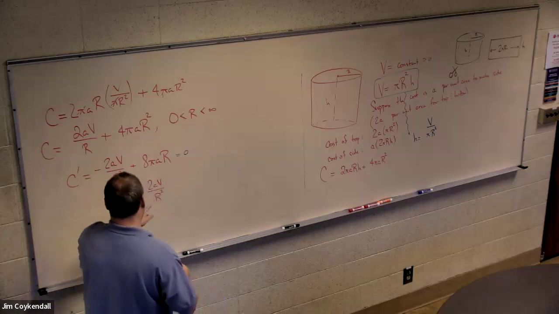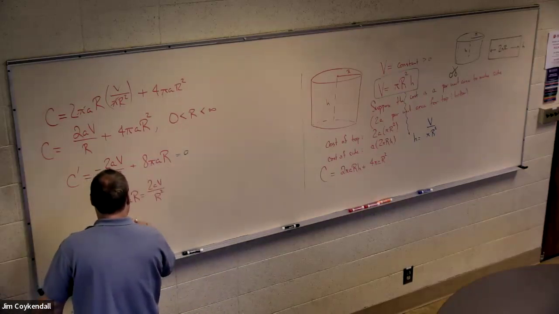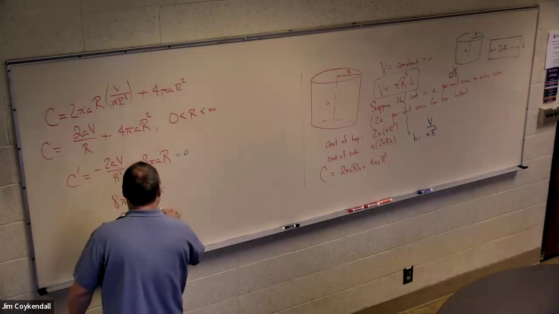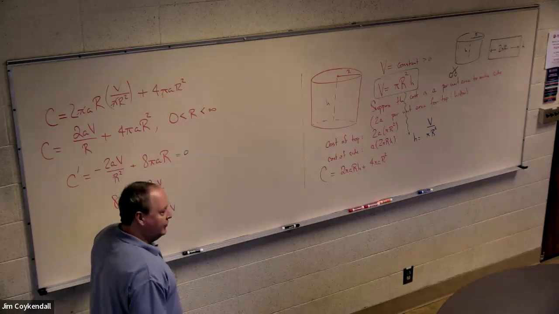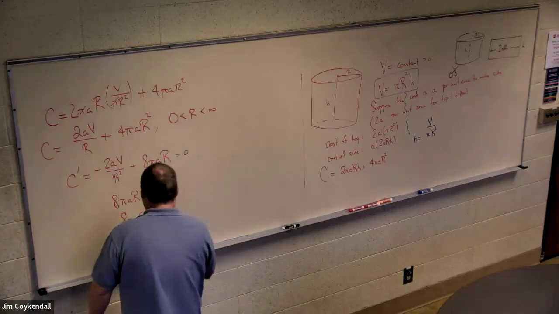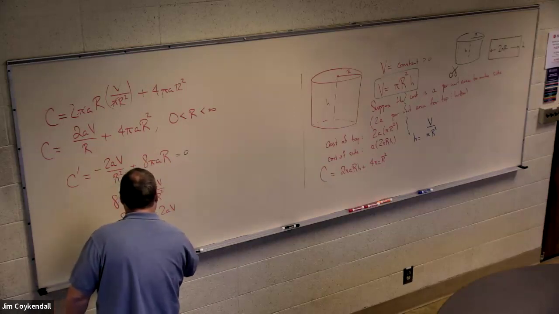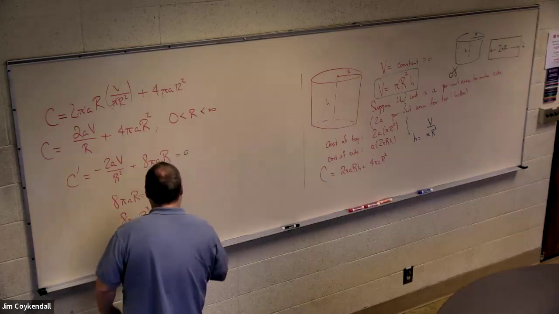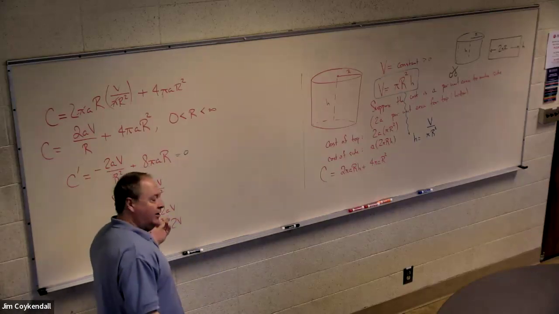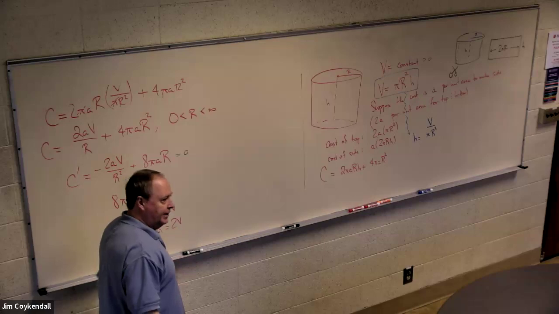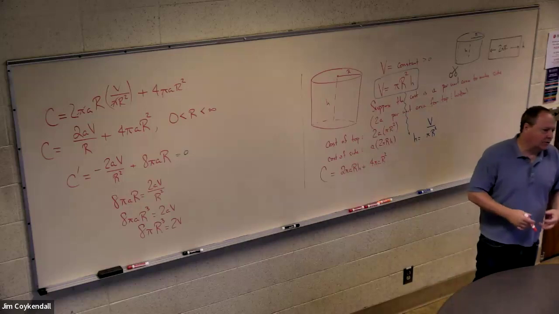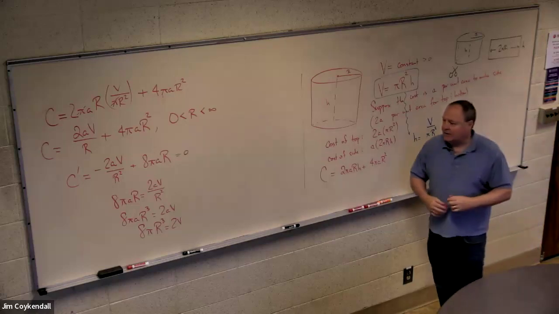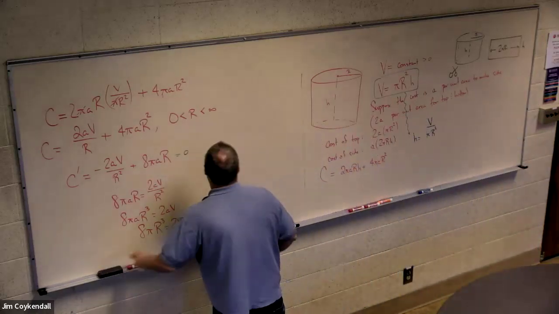Gosh, what a mess. Let's bring this over here. And notice there's an A on both sides that cancel out. I'm going to take that as a separate step, because I think it's important. This means that it doesn't matter what the cost is, your answer should be the same. This makes sense. It doesn't matter if my cost per unit area is $1, $2, a cent, whatever it is. To minimize cost, you should get that same ratio of radius to height.